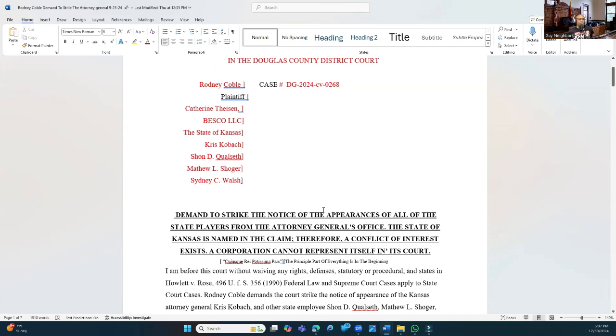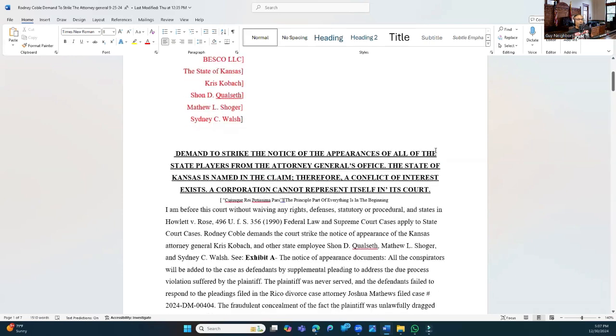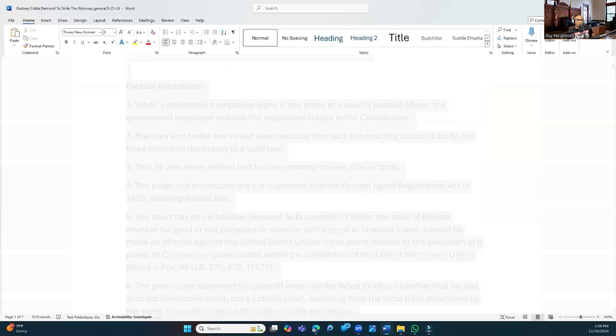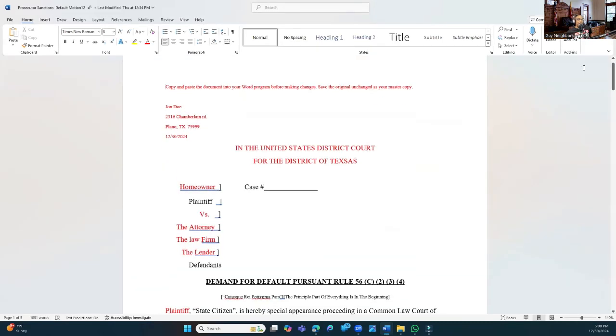You would use this depending on your need. If you need to strike something that they rule against you, you need to strike the last. What we're doing is stopping the state court process, or the federal court process if that's where you're starting, and then getting your stuff filed in the other court. A corporation can't represent itself. The prosecutor is getting paid by the state, and the prosecutor is saying that they were injured. Now, this is one of the punching documents, and so was the prior one.